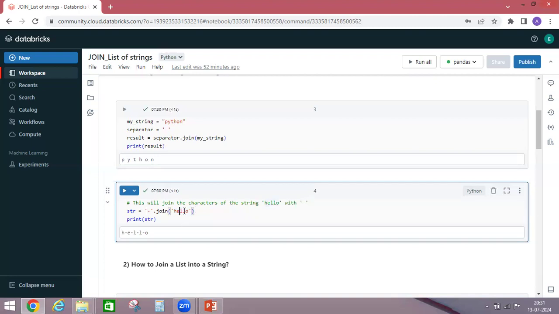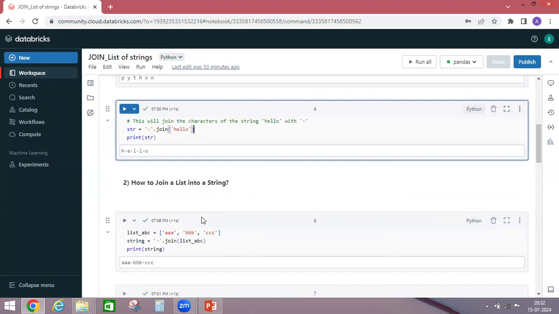If you try to print this string, hello will be separated with spaces between each element, and we'll get this output.